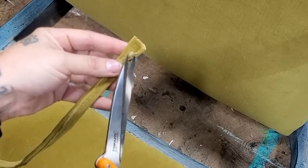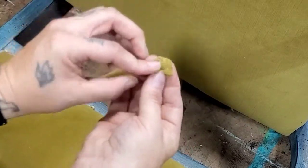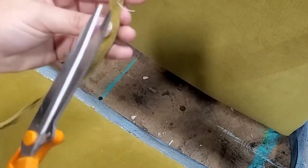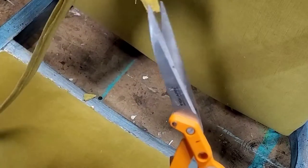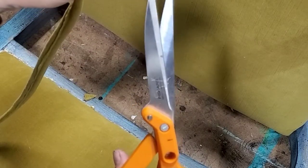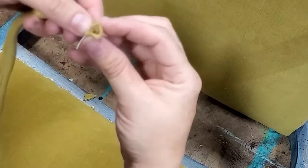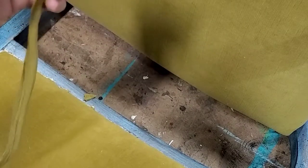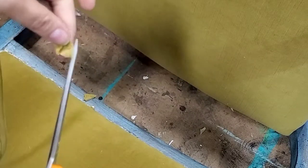So first I'm going to cut out, like, let me explain. This is going to fold over so that the front edge is finished. But in order for that to look not really bulky and to stick out a lot, I've got to remove a lot of this bulk. So I am going to cut away the inside completely so that that is not there at all. And then this portion is going to fold over and be glued underneath. So I still have a little bit of bulk I can get rid of there. I'm going to cut it into a nice little point.